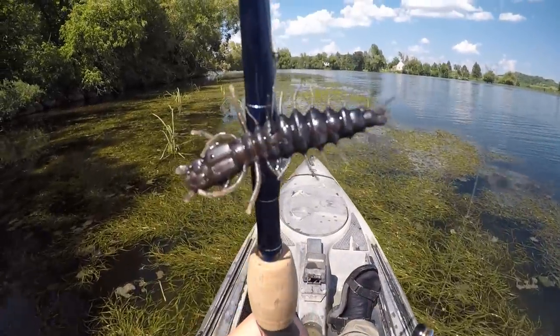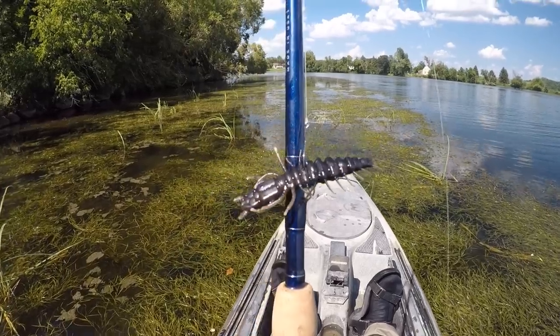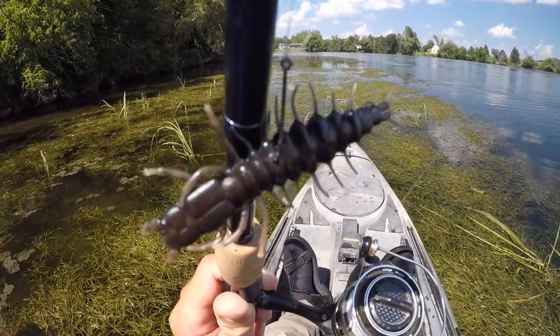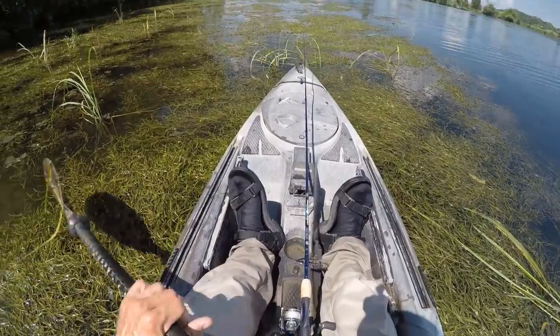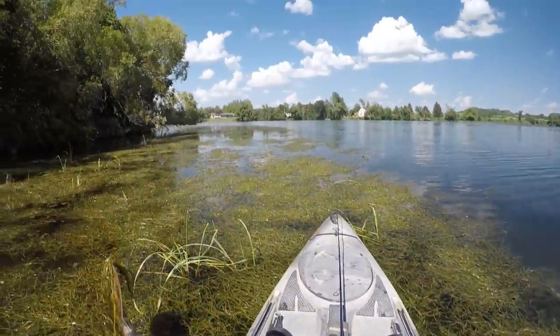That little Nikko Hellgrammite, that thing got the job done again today too. This time rigged up as a finesse topwater wacky rig. It worked quite well to trick those smallies into thinking it was a mayfly that hit the water surface. That was a lot of fun catching them like that too. I had a blast out here today.